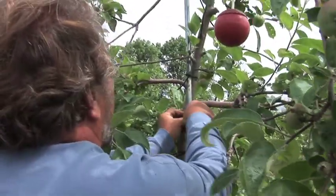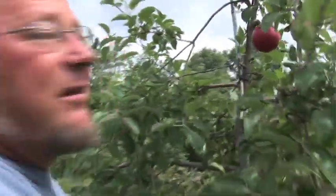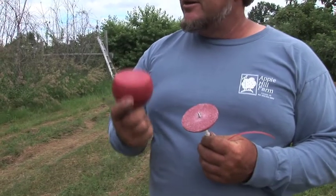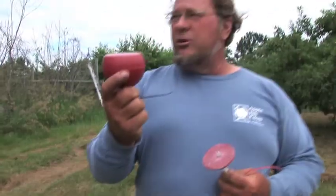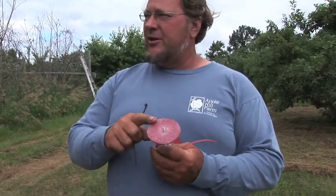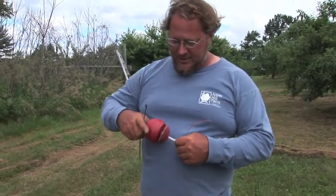Growers have pretty uniformly and drastically reduced the rate of insecticides for apple maggots. What we're using now is an organic insecticide, so these traps can be used in an organic orchard. The trap is reusable, as is the hanger. All you have to replace every year is the insecticide component. Put that on there and hang it in the tree.